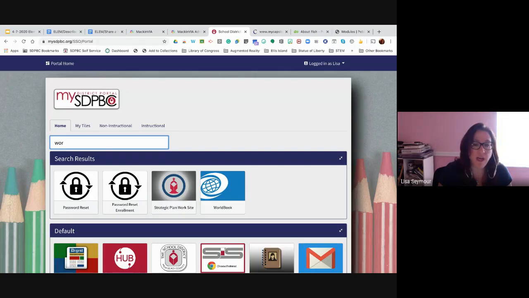You can record your screen in Google Meet. You can record your screen in Screencastify. And even in short bursts now, you record your screen in Flipgrid. So there's all kinds of ways to do this. If you have trouble with that, please let us know. We are happy to help walk you through the process.